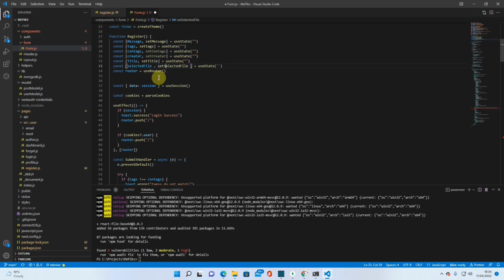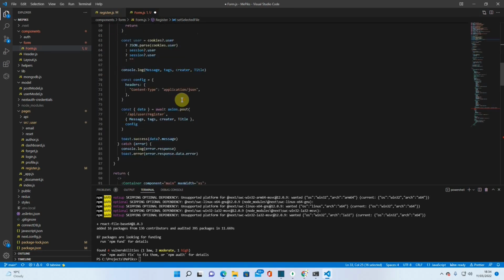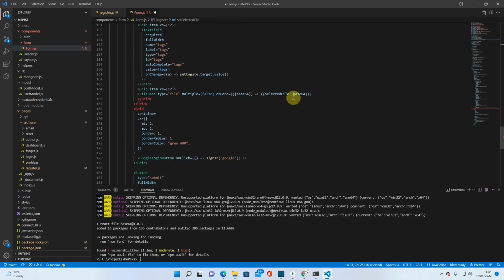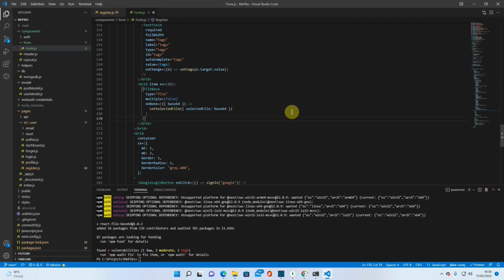Change that to a capital S, and then we can use this here like this. Right, hopefully that should work. And then this just needs to be closed. Right, hopefully this should work now.